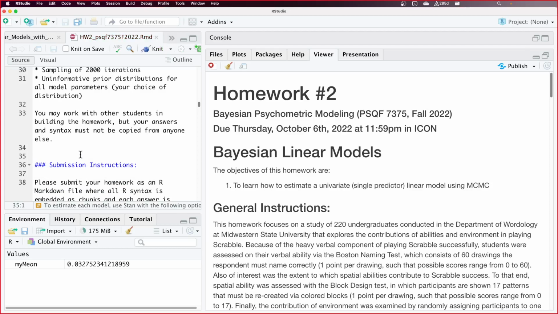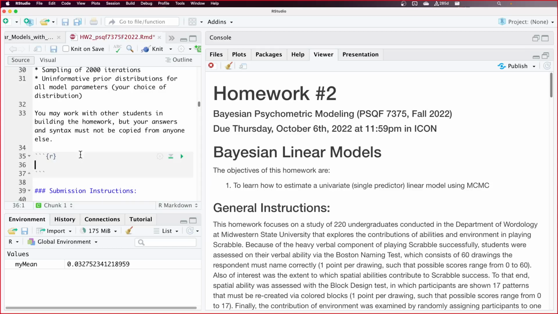Anything with the three ticks inside there will be our code, and that's where you can do your analysis itself. For whatever reason, if you can't get it to work, either contact me or just write your R code in a separate file and attach that. There are 20, 21, I think, enrolled students, so it may take me a little bit of time to read it all, but most of you will probably be able to do it one way or the other, and I'll work with you. It's no big deal, okay?